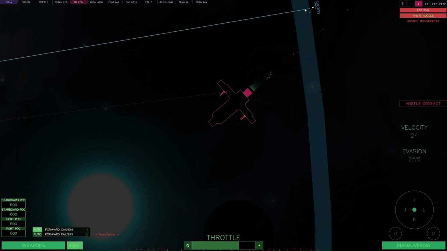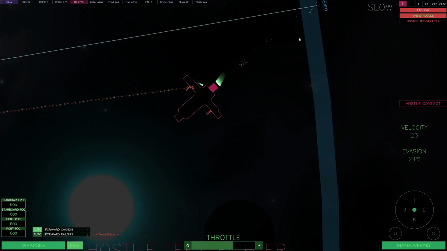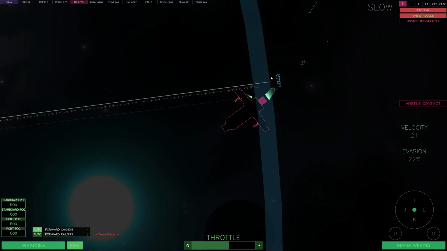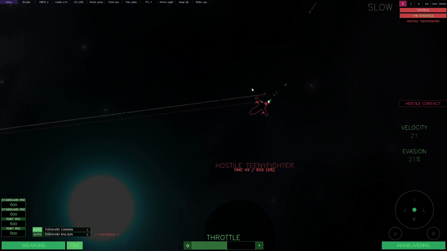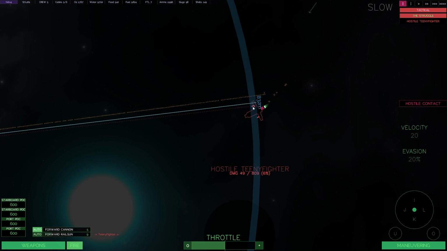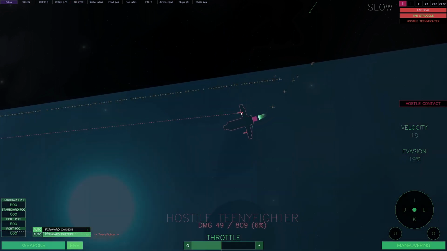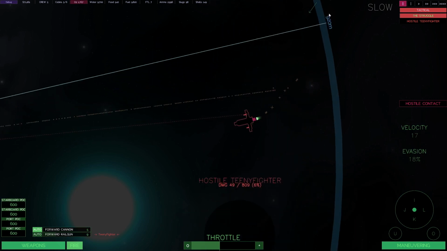Oh, hang on. Pause. Pause. Slow down. Yeah, he did fire. If you click on this, it unlinks your camera from the ship. When the ship was turning, my camera was turning. Sometimes it can make it difficult to click on things, like a target specific object. I'll do that again. That's a little better.